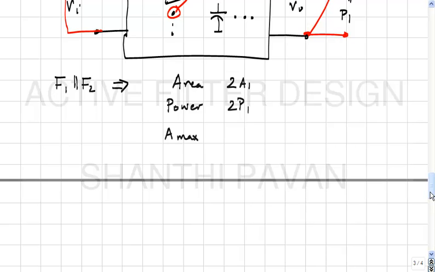So, if the dynamic range didn't change, then I will take the filter, chop it in half, and I have half the power, same dynamic range, half the area, right? And then I can do this once more and once more and once more, so I will eventually have a filter which doesn't occupy any space and doesn't consume any power at all and has the same dynamic range. So, you understand? Clearly this sounds too good to be true, and as you probably learnt, or if not, you learn it the hard way, anything that sounds too good to be true is probably too good to be true. So, that can't happen.